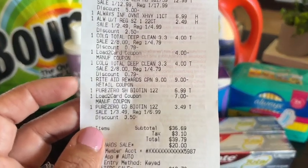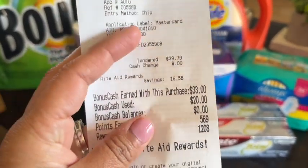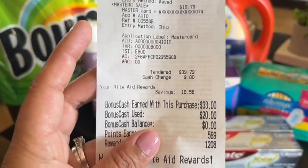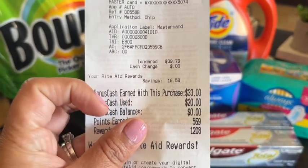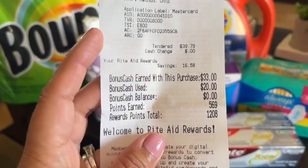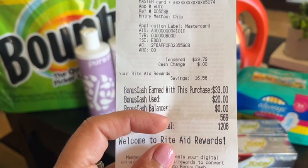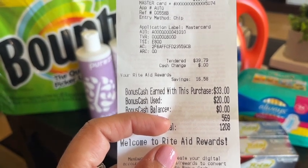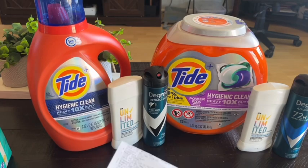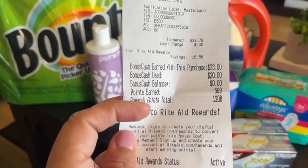There's the Pure Zero. My total was $39.79. I got back $33.10 for the circular barcode. I used the in-ad one this time on this, because this is all in the same account. And then the $10 from the PNG twice, so that gave me the $30, and then the $3 from the Colgate. I got a little over a dollar on the points once converted, so I did do the math. It was a total of $2.14 back on both receipts. Oh, that's what I forgot to count when I did my math. So take off a dollar from that $9, so $8.70-something after that. I'll do that in my final number.